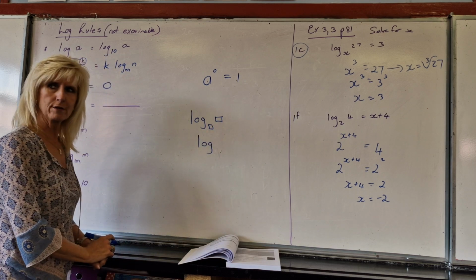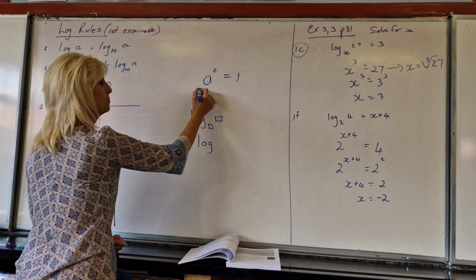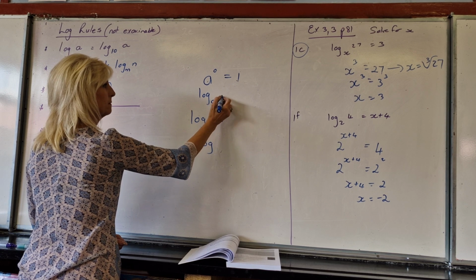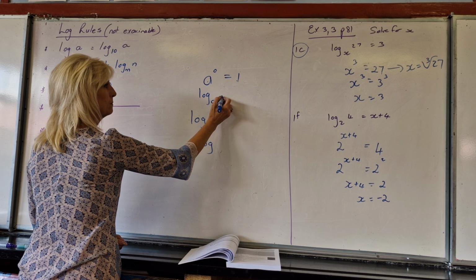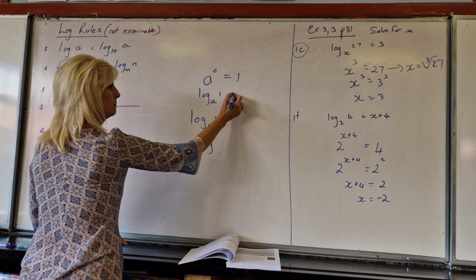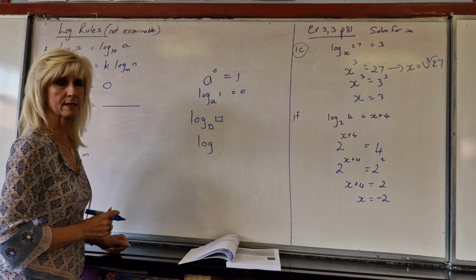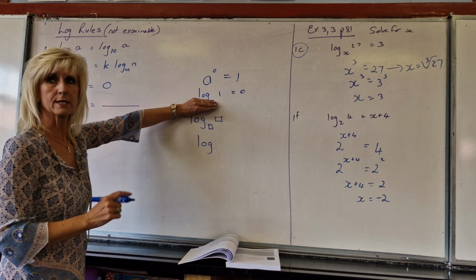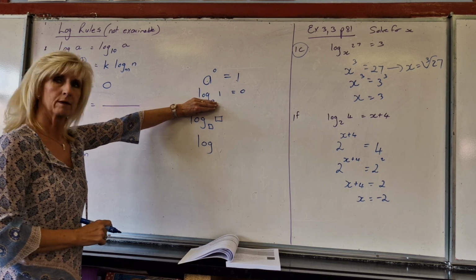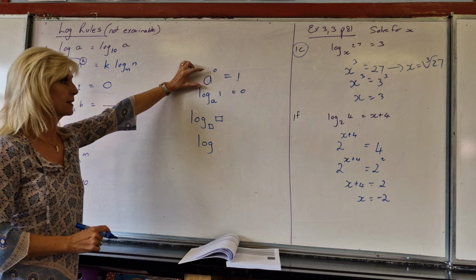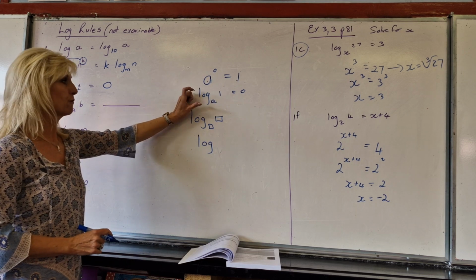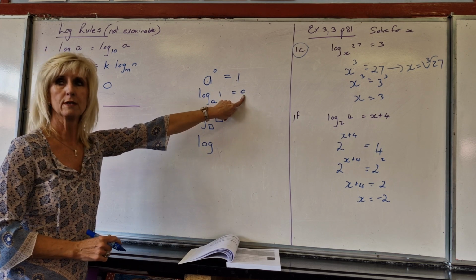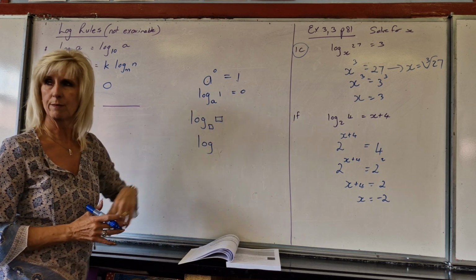Let's take it into logs. So this will be log of the base A. What did we just say? But it doesn't really matter what that base there is, log 1 is going to be equal to. What did I prove here? Something that you know, into log form, it doesn't matter what that A is, this answer will be equal to 0. Are you with me?